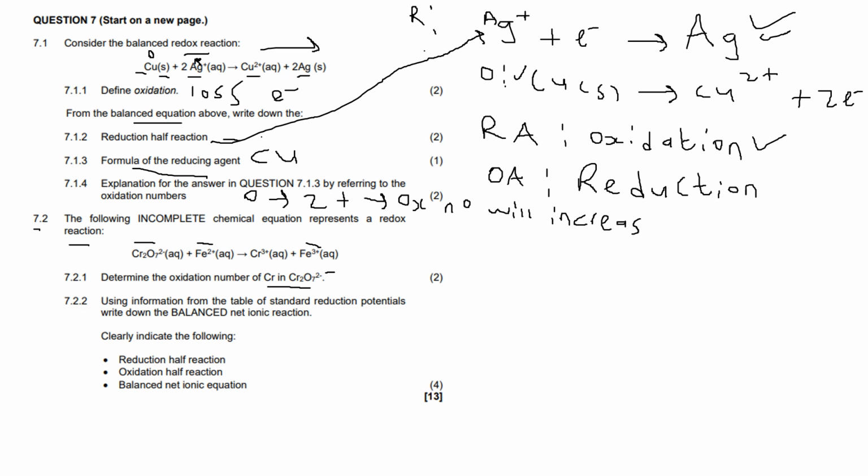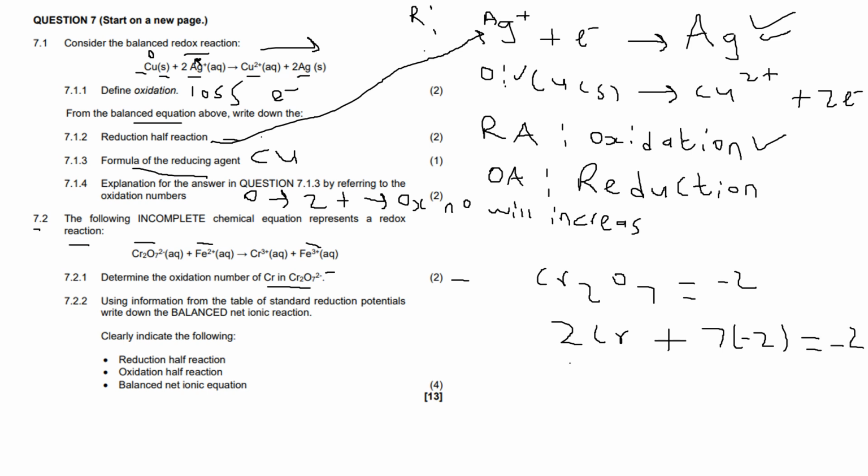So for us to solve that question, I'm going to do 7.2.1 here. It will be Cr2O7 equals the charge, which we already know is minus 2. If there's no charge, you put 0. But because I've got minus 2 there, you put minus 2 as the charge. The aim is to find Cr. Cr is attached to 2, so it will be 2Cr, and then you add that to 7 times the oxidation number of oxygen. Oxygen is in group 6, meaning it forms negative 2 ions, and this equals minus 2, the charge of the whole ion.